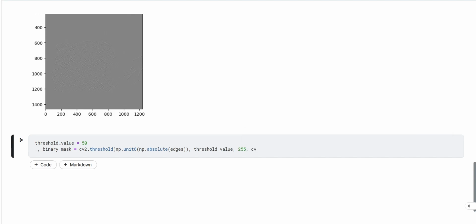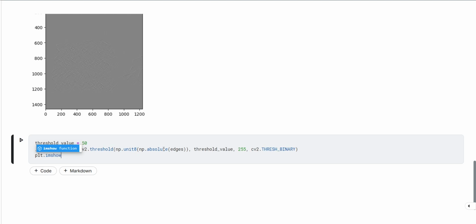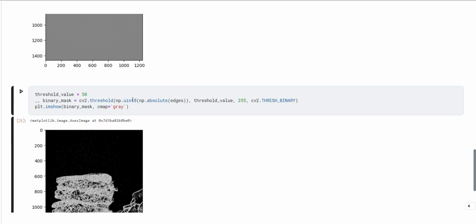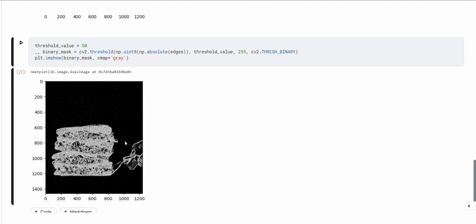Now we define the actual thresholding mode that we're going to use, which is binary thresholding. Anything below a certain threshold value is going to be removed. Now we show the binary mask, and we got our mask ready.